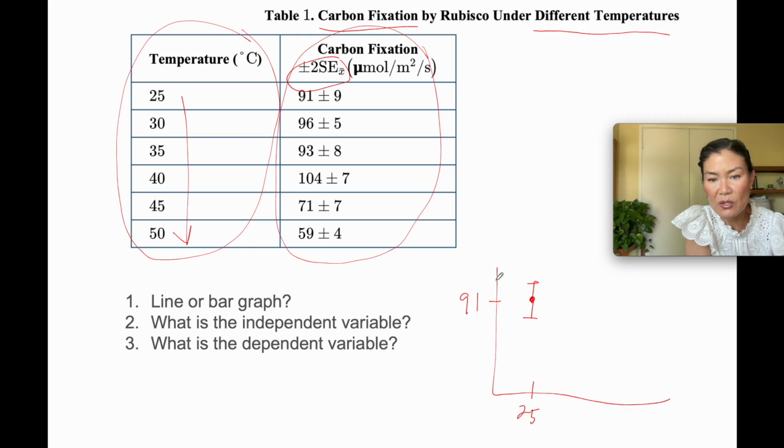Okay, so you're going to go up to, let's say, 101, because you want the scaling to be even. This is going to be 81. Okay, so plus 9 is going to be 100, so this is 100 right there, and then down here, minus 9, that's going to be 82, okay? And this point right here is 91. So that's how you draw the 2 SEM bars, plus or minus, okay?